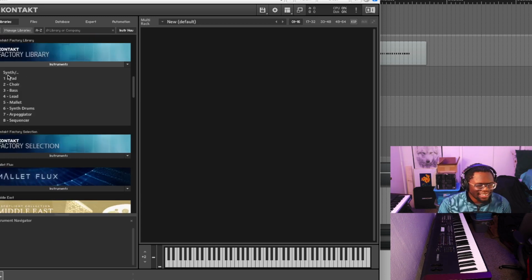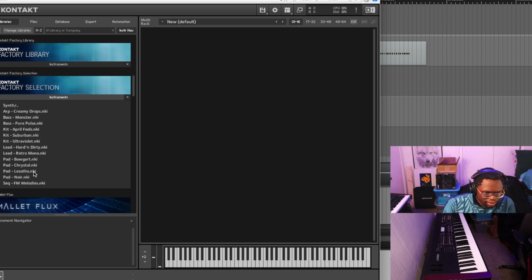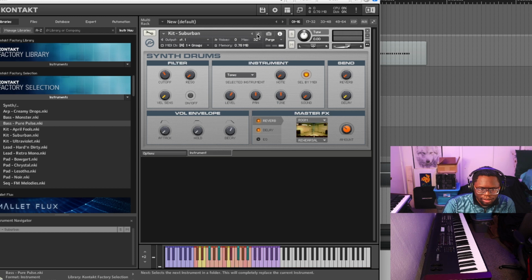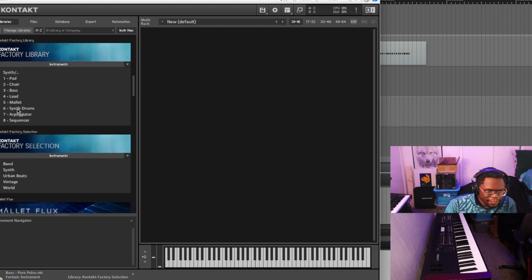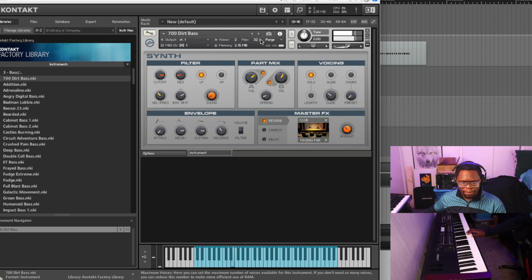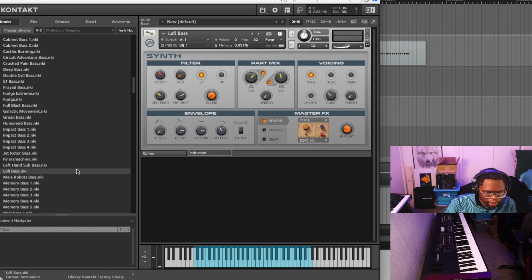is this right? Well, see, I used the factory selection back when I did this, so it was more like a not monster bass. Okay, we're going to use a factory library and go back to synth. Well, let's just see what we come up with. Nope. Let me use. Okay. Yeah. That's not nice sounding.